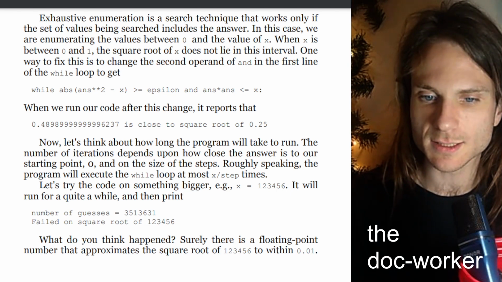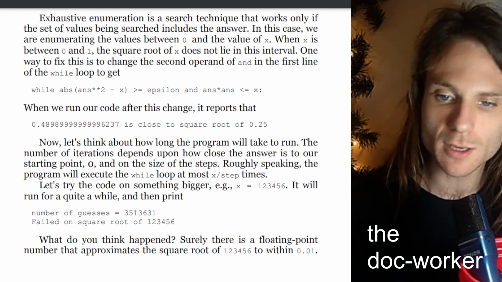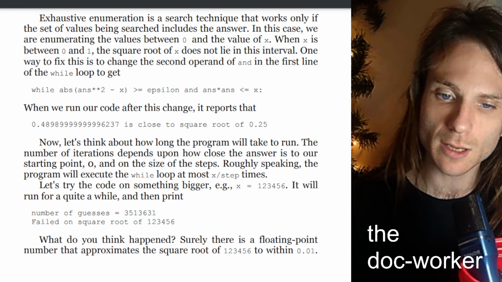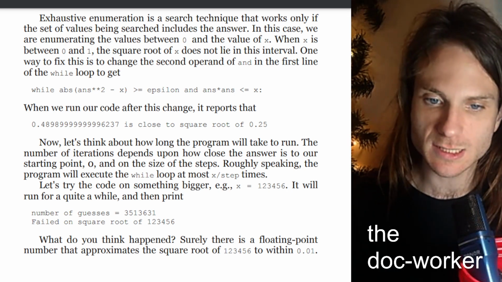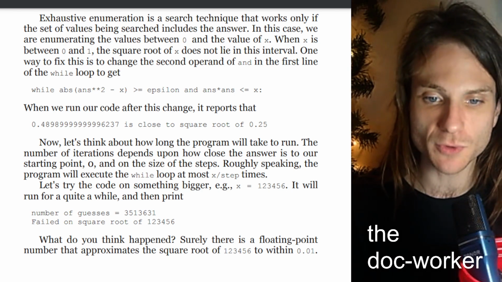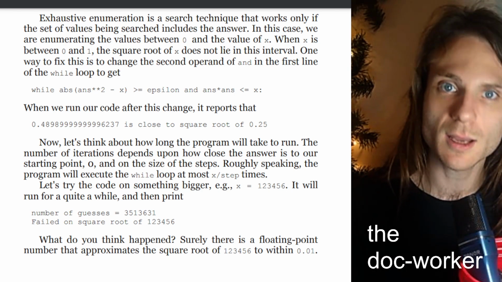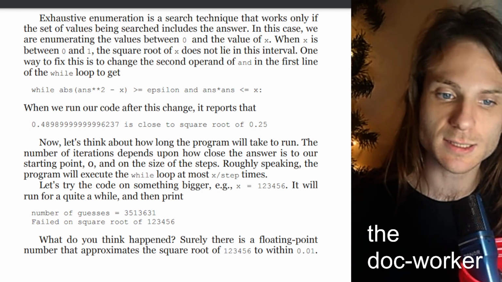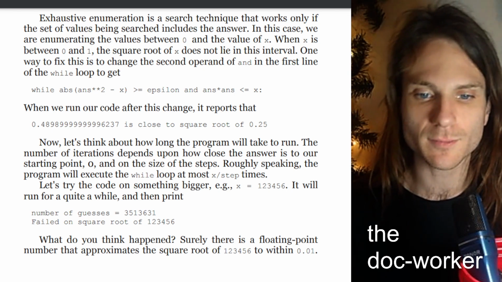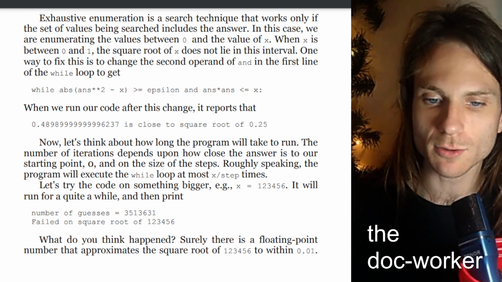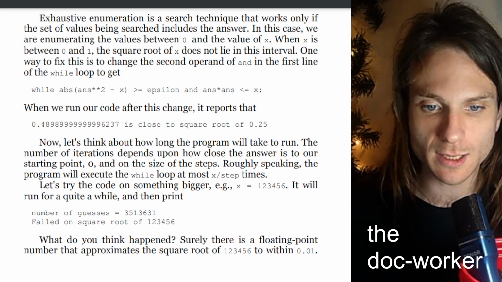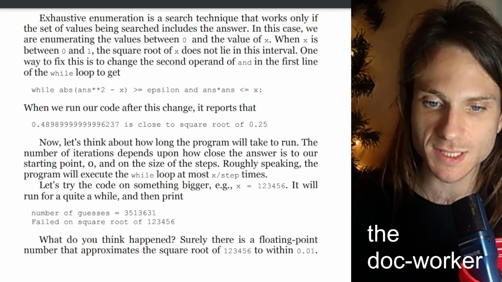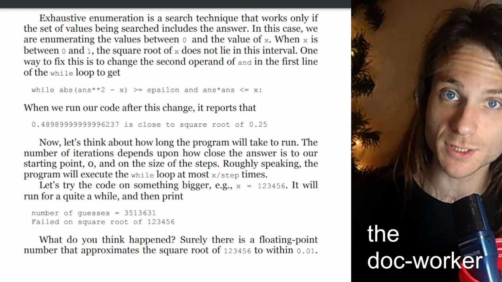One way to fix this is to change the second operand of and in the first line of the while loop to get while the absolute value of ans squared minus x is greater than or equal to epsilon, and ans times ans is less than or equal to x. When we run our code after this change, it reports that 0.4898999999999999962237 is close to the square root of 0.25.